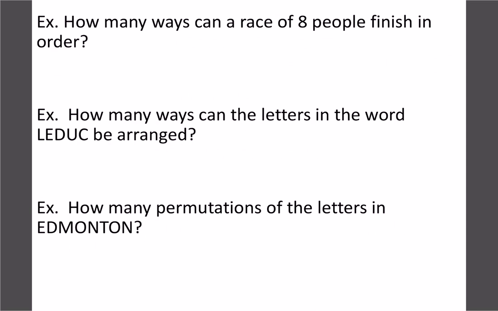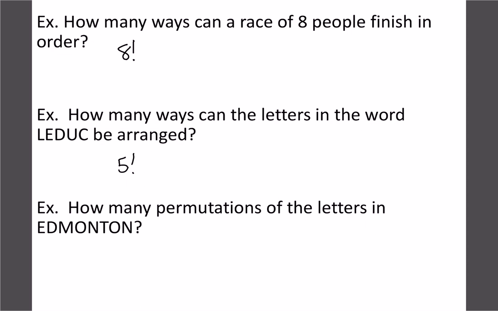Okay, so let's go through some examples. So the first one is how many ways can 8 people finish in a race? So we're assuming all 8 people can finish, and we'd have 8 factorial. And that's it. How many ways could the letters in Leduc be arranged? So think of this as like being Scrabble. We've got 5 letters in Leduc. We could rearrange those in 5 factorial ways.